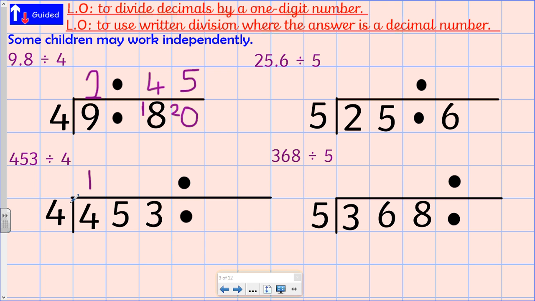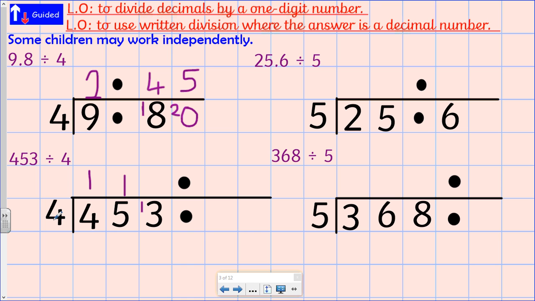Okay, how many lots of 4 are there in 5? What's 5 divided by 4? Well, there's only one lot of 4 in 5. 2 times 4 is 8. Well, I haven't got 8, I've only got 5. So it's got to be 1. And this time we've got a remainder. So in terms of working out your remainder, in this case it's quite simple, but other ones are a little bit tricky. So we think about, well, what's one lot of 4? It's 4. What's the difference between 4 and 5? It's 1. So I'm exchanging here 1 ten for 10 ones. Okay?